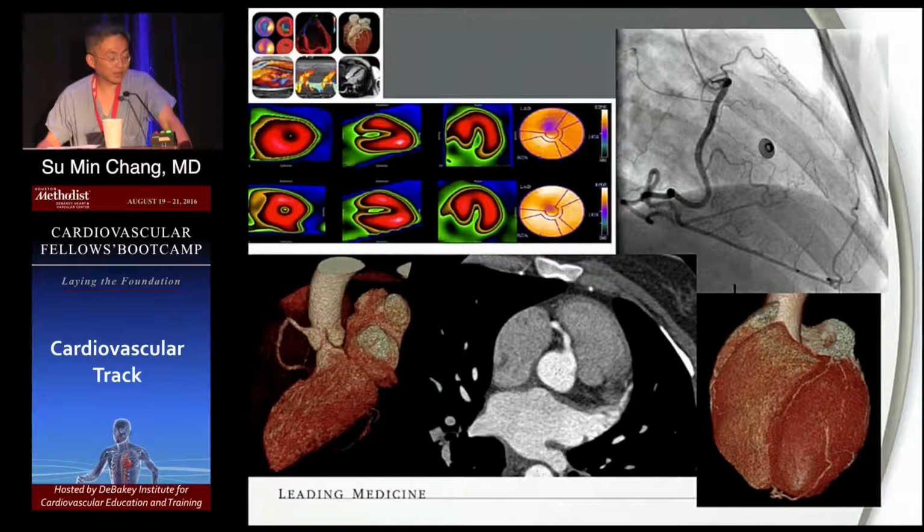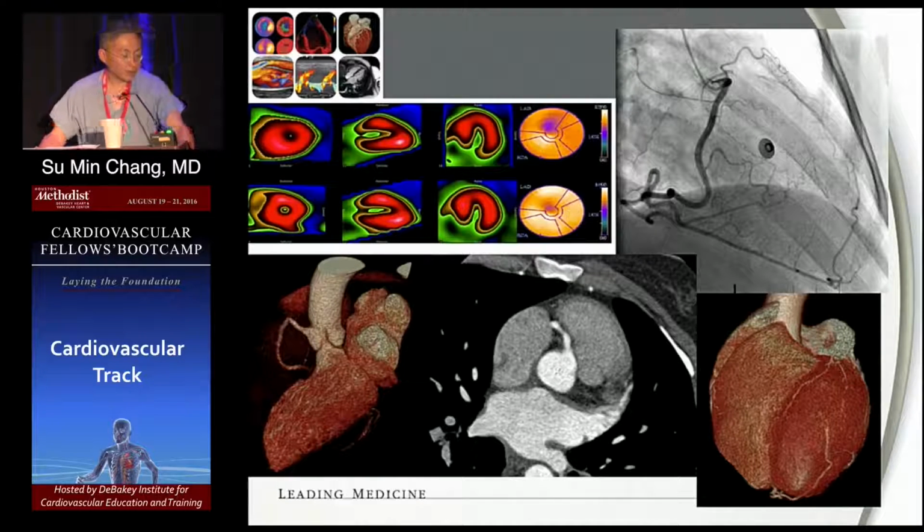So CT was done. But again, they weren't too sure about this echo because the changes were very minimal, only in the apex. So we repeated. So you have congenital conditions that may or may not explain the symptom. That's only anatomical information. The functional information was provided by SPECT. You can see there, she did have a little bit of reversible perfusion defect with exercise in the apical anterior wall.